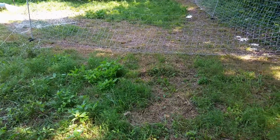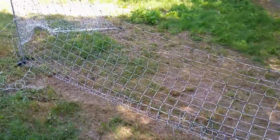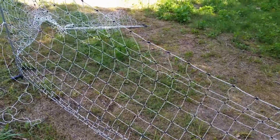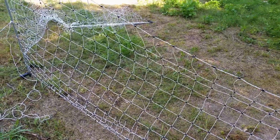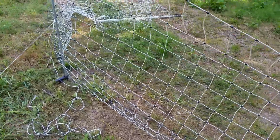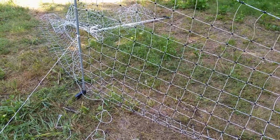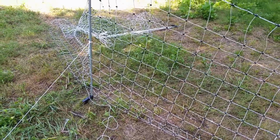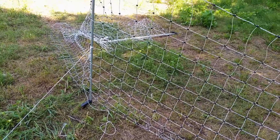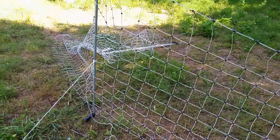So I'm here at the back side of the garden, and this is some poultry netting that I had gotten from King Cove. So far it's been pretty decent. Because the chickens have a lot of feathers and stuff, it's not going to shock them unless maybe they touch it with their comb or something like that. It's not really going to get them. It's mainly to keep predators out. It works pretty good. As you can see, we have it down.